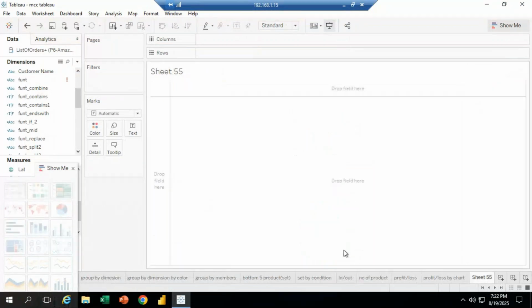See, one more if function. So what is that if function means? I want to create one more calculated field. Calculated field is nothing but the formulas. If I want to find out some particular product information, or in that particular product the customers' information, or sales or profit, we have to use the calculated field, means we are going to get the values.